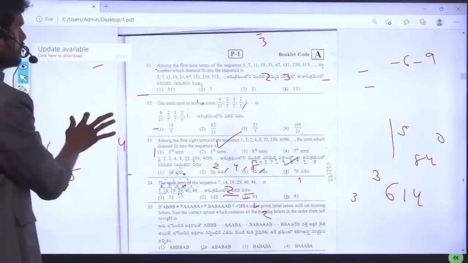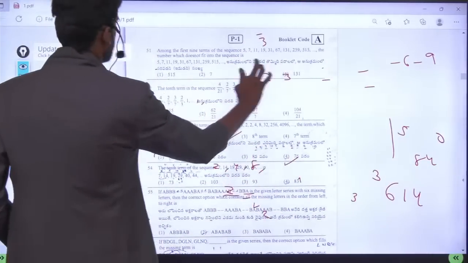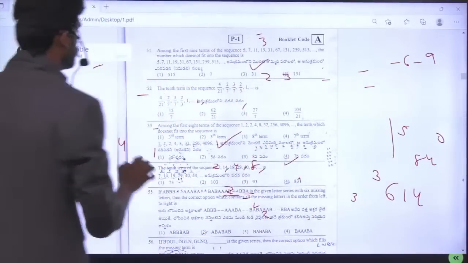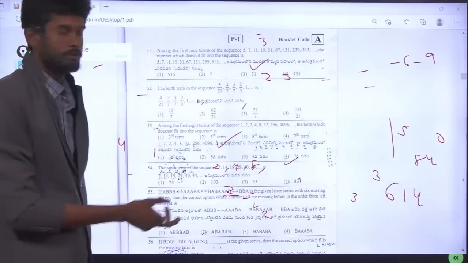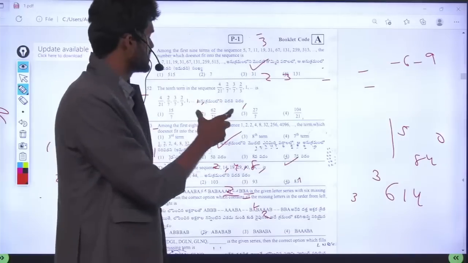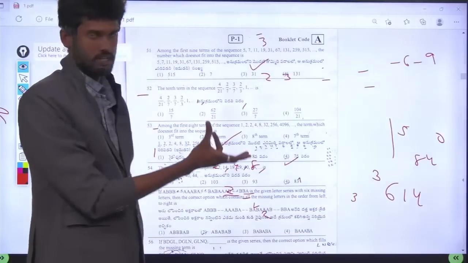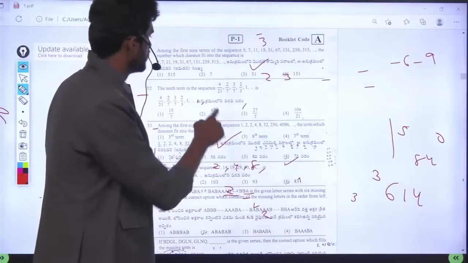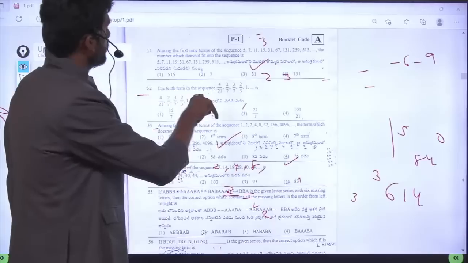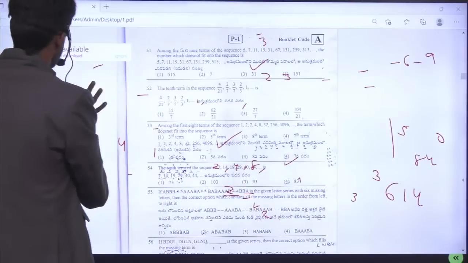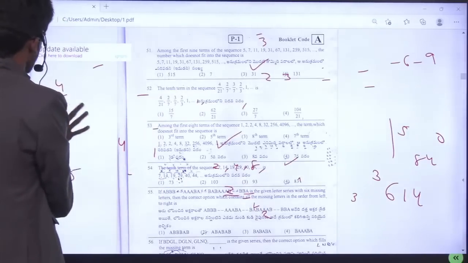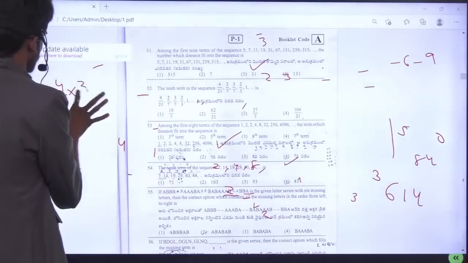నెక్స్ట్ క్వశ్చన్ చూడండి. ఇక్కడ 31 ఆన్సర్ కదా, తర్వాత ద 10th టర్మ్ ఇన్ ద సీక్వెన్స్ అన్నారు. ఫస్ట్ టర్మ్, సెకండ్ టర్మ్ మనం చూస్తే 4/21 ఏం చేశారండి, బై 2/3 చేశారు. తర్వాత 2/7 కి చూడండి 4/21 ఉంది కదా. 4/21 ని ఇంటూ 3/2 చేశారు అనుకోండి ఏమొస్తుందండి.